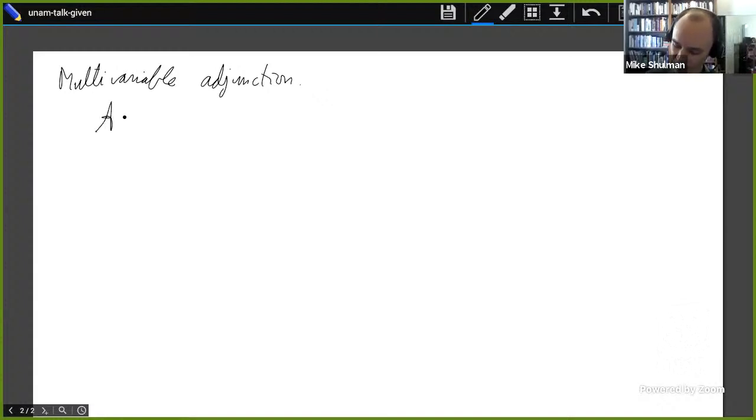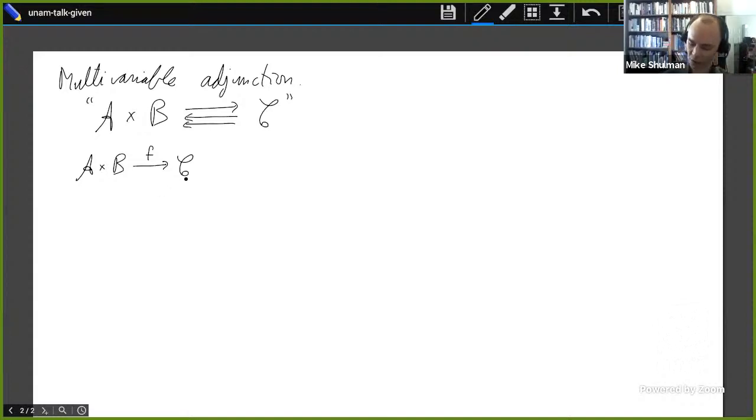A multivariable adjunction is something that involves three categories, A, B, and C. We've got three functors relating them, which you might draw like that, although that's a little bit misleading because they don't go back to a product. But what they actually look like is that each of the three functors has two of the categories in its domain and the other one in its codomain. So there's one going forwards from A cross B to C, and then there are a couple going backwards from A and C to B, and from B and C to A. And for technical reasons, the A's and B's that are moved over there get opposite. And then we might call these, say, H and G or something like that.